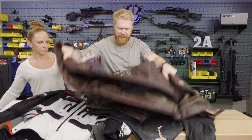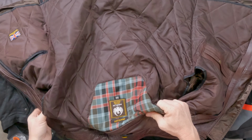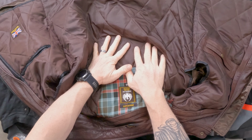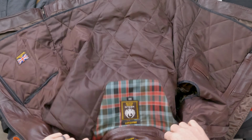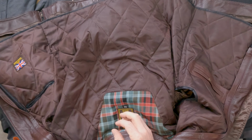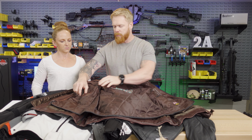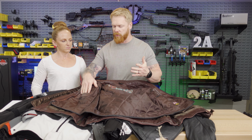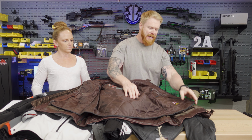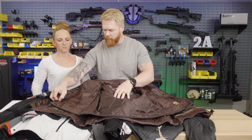All right, let's go to the inside of here. Let's talk about a few of the features here. So first of all, I will tell you that this liner on the inside looks the nicest. It's one of those things that is designed to look really nice, but I'm not that impressed with the quality for a couple things. Number one, it doesn't feel that premium. It looks premium, but it doesn't feel that thick or that premium to begin with.